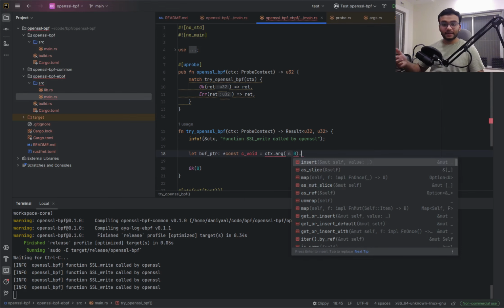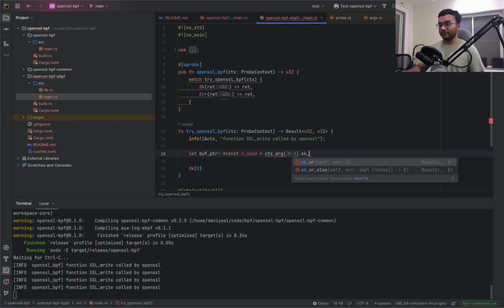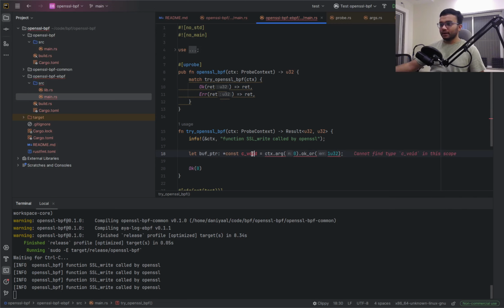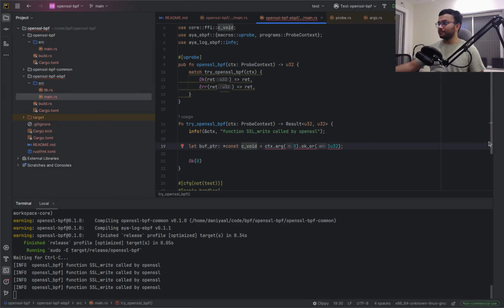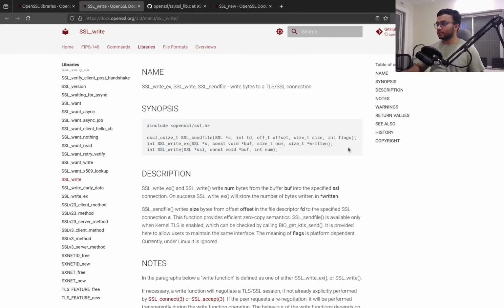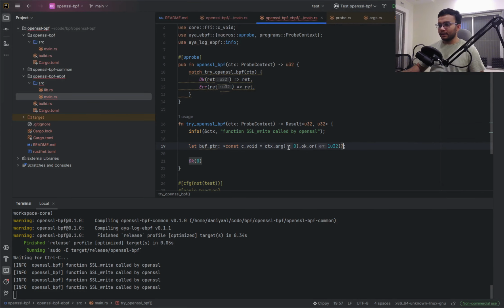And if that does not exist, if there's a runtime error when we're trying to extract that, we can just throw an error, like 1u32, which should be fine. And let's import that. Cool. Let's add a question mark here. And yeah, this is going to be argument number 1.